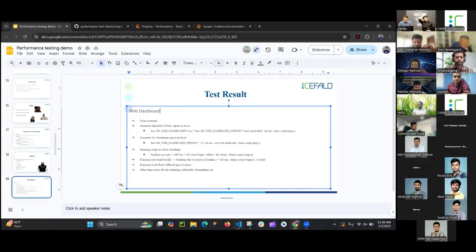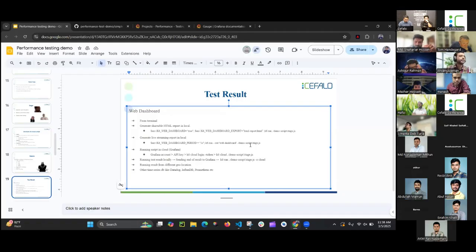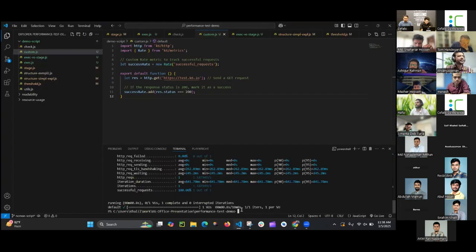So this is the first basic thing. You run your test locally and you see the result in the terminal. But if you want to run the test and also want a shareable HTML file and also want the stream, first you can have it on your local system.